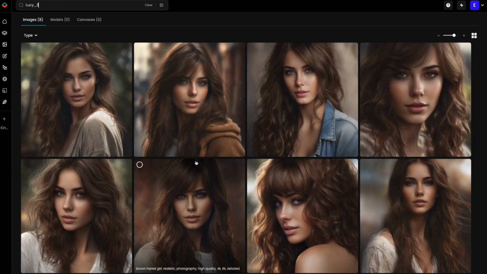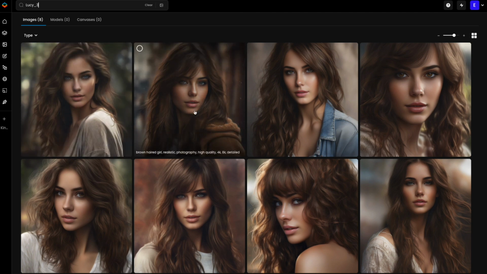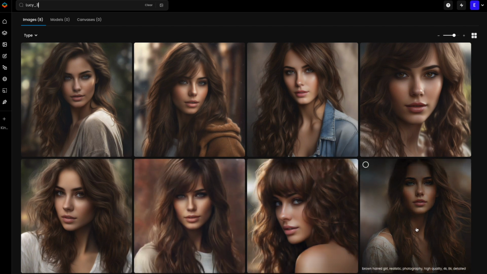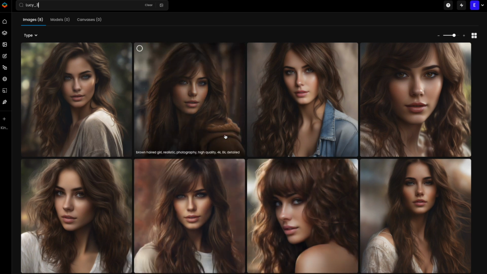So I finally settled on these 8 images here, which more or less share several facial features. They've all got the plump lips, the relatively slim nose, the same hair color, relatively similar hair lengths, more or less similar facial shapes, some thinner than others, high cheekbones. So I've done my best to look for similarities between the characters and try and aim for facial traits that I want to have in the final LoRA. We also, fortunately, have different angles of the characters and different zooms. So we've got here a mid-body shot, we've got here a semi-side angle, which gives us enough variety for the model. They're wearing different clothes. So this should give us a good place to start.